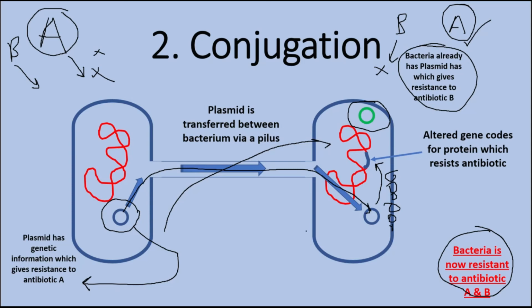it goes through binary fission, you get 2 and then 4 and then 8 and then 16 and then 32, and it exponentially rises, and that's when you get very, very quick replication of bacteria, all with this antibiotic A and B, which is very important, and why you finish a course of antibiotics, to make sure that they die so that they don't have a chance to pass on information.